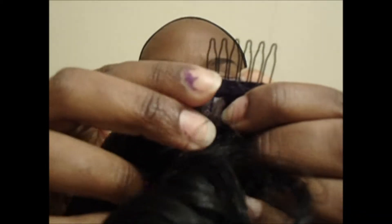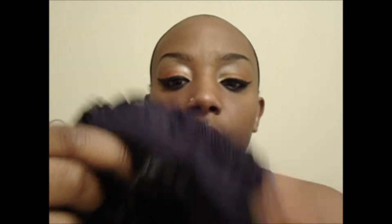She has four combs — this is the right, this is the middle, and then this is the left. I usually don't use the middle combs, and this is the back comb. She also has the adjustable straps, and the construction of the wig itself is like any other regular old beauty supply store lace front wig. You get about an inch of lace in the front, and that's about it with the construction.